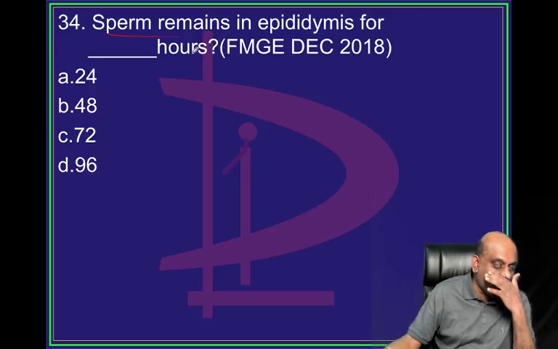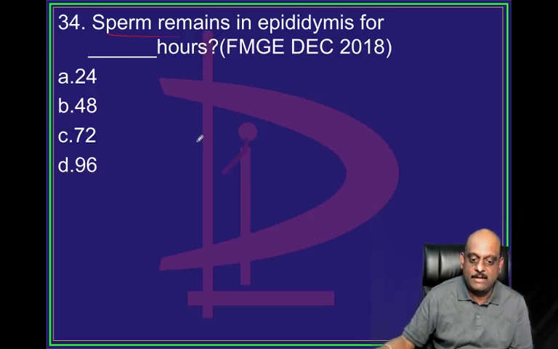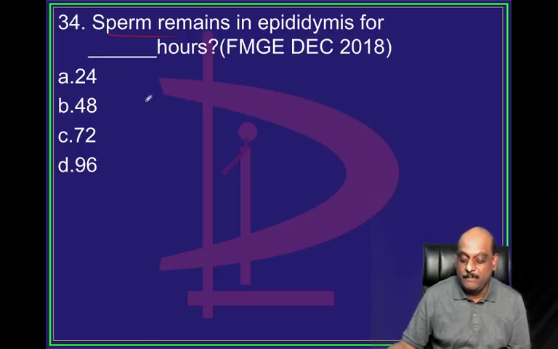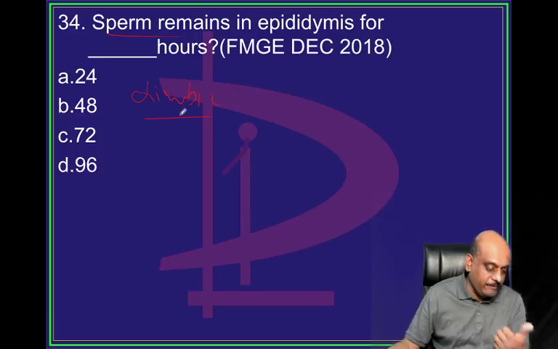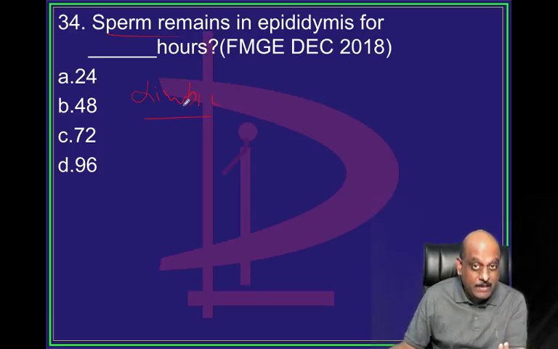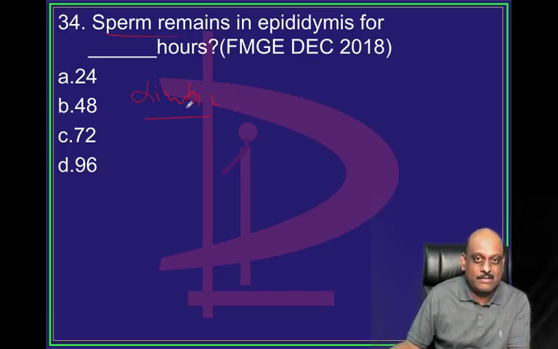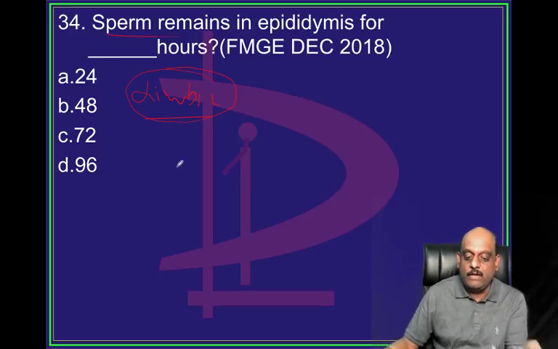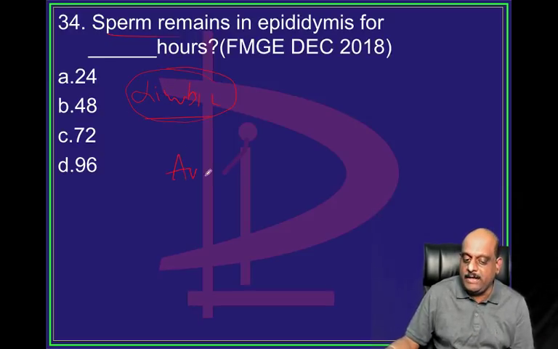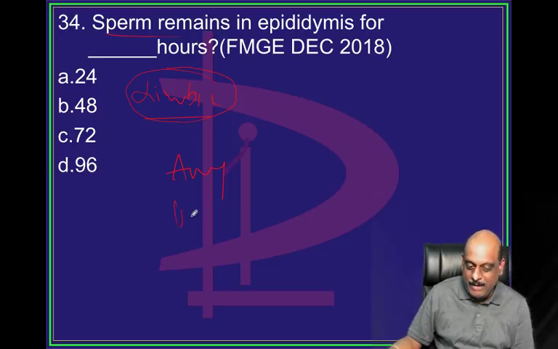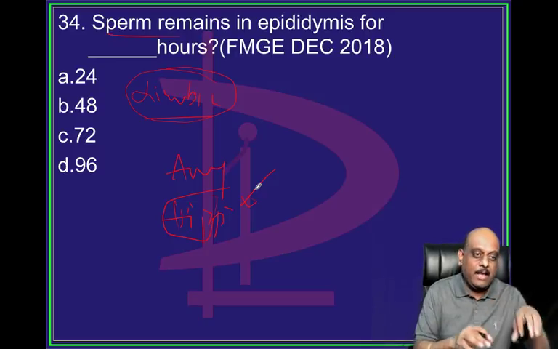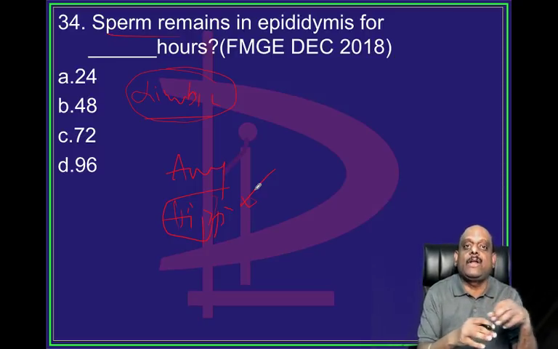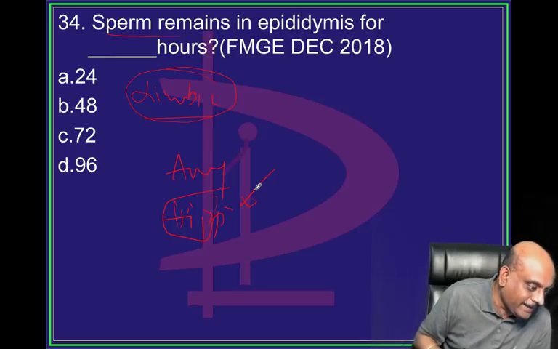Mittal is asking, sir, what is hippocampus? Beta Mittal, we have something called the limbic system. It is important for our emotions, memory, sexual libido, hunger, everything. One of the components of that is amygdala, hippocampus. Hippocampus is an area very close to thalamus, hypothalamus, hippocampus, amygdala. They are all diencephalonic structures, right?